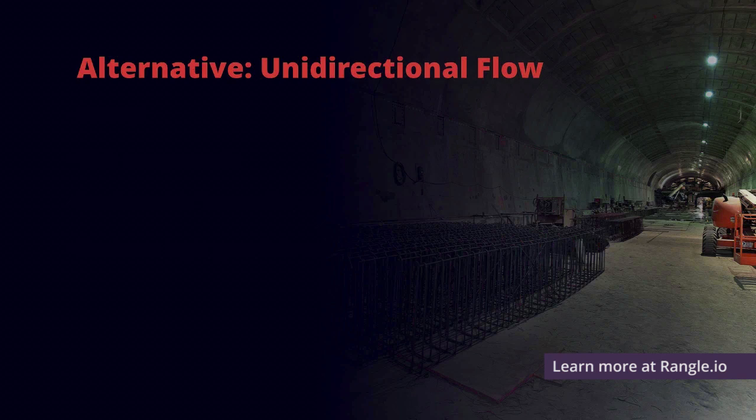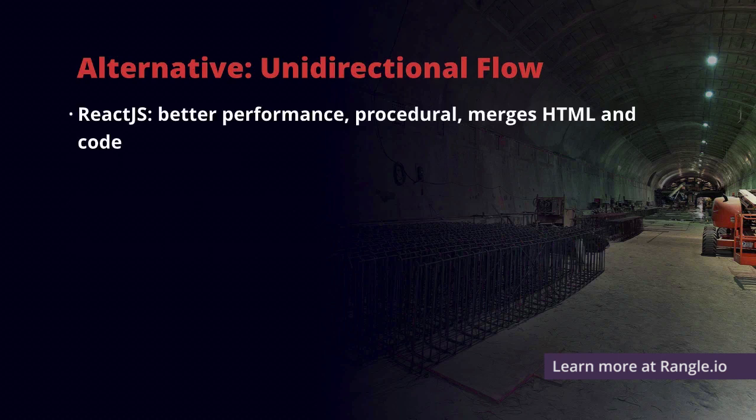Now, the second dimension on which Angular's design has been challenged is Angular's idea of two-way binding, which has been challenged by the idea of unidirectional data flow. This has been demonstrated by React.js, which focuses on unidirectional flow, and which in particular gives it much better performance. The interesting thing about React.js is that the way it does it seems unintuitive at first. Every time something changes, React regenerates the view, so you write a bunch of functions that just do it one way. But this gives you simplicity and lots of opportunity for optimization, and the end result often has been that React.js solutions end up being faster.